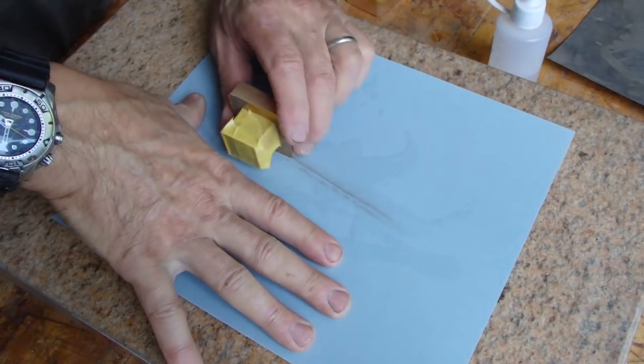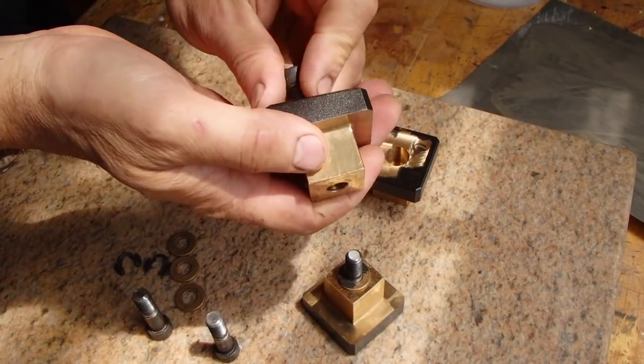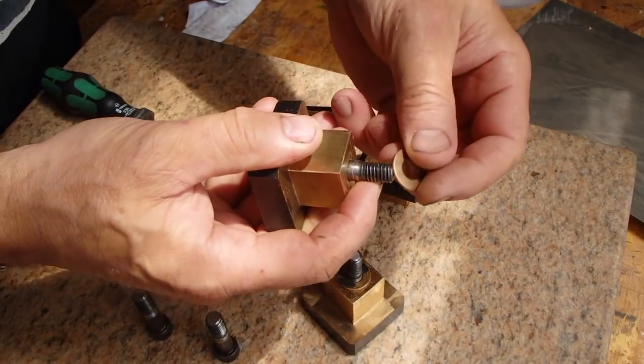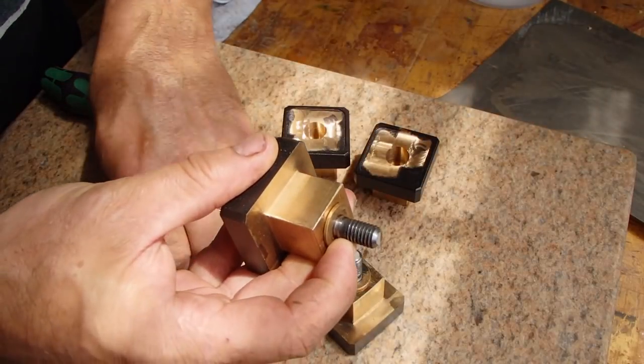Pillow blocks are set aside, and next up are the red brass leveler feet, which I had cast, and then I machined, fitted these adjusting bolts with a circlip or spring clip, which allows the feet to be adjusted to an uneven floor surface.